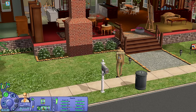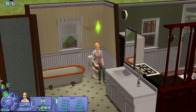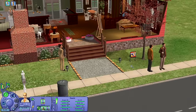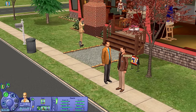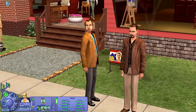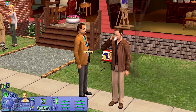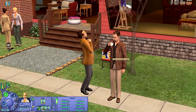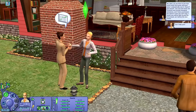So this is Diana Ballore. We're gonna go and greet her right after we go to the damn bathroom. Like, hold your freaking horses, lady. You're putting signs all over our lawn. Like, don't do that. That's weird. And Reese, I'm not gonna lie, he's kind of hot. Oh my god, the way that he was staring into my soul. I will never, ever get over it. Like, The Sims 2 is unhinged.